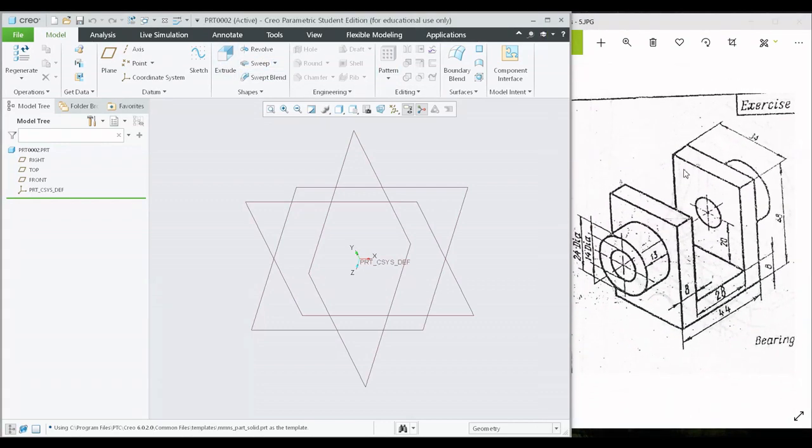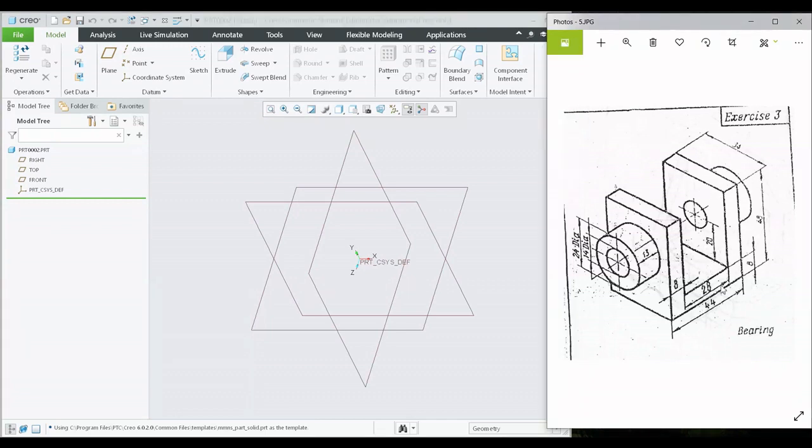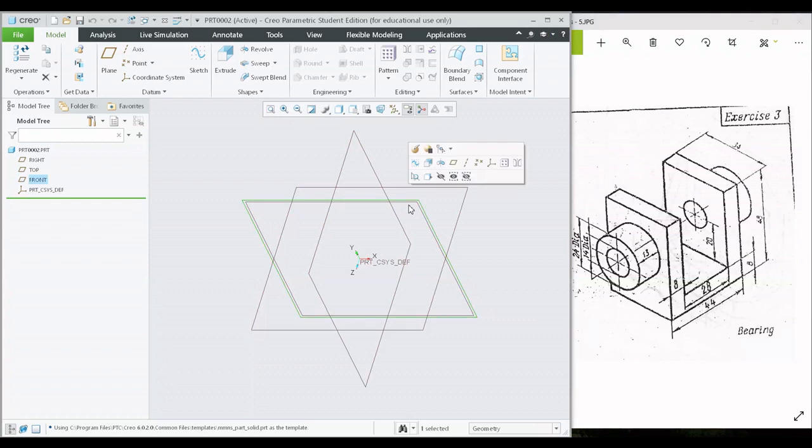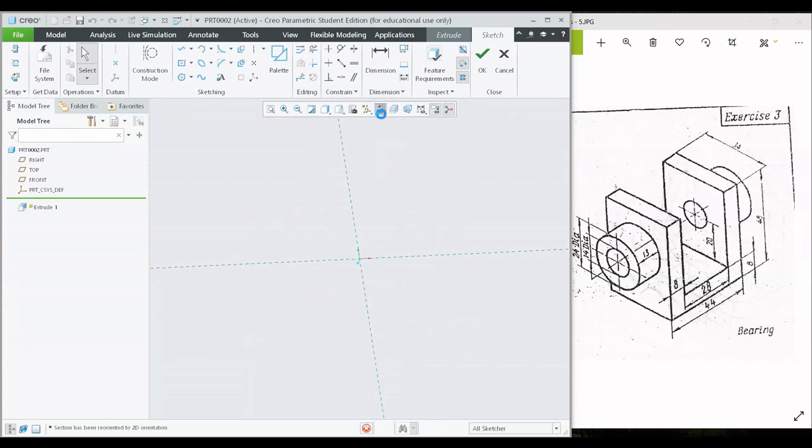And coming to this geometry, in this particular view, I am able to see the geometry much more clearly. So let me consider this side as the front view. Let me press on sketch view.